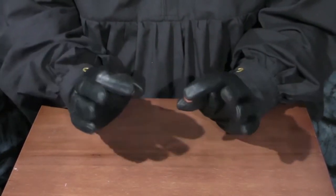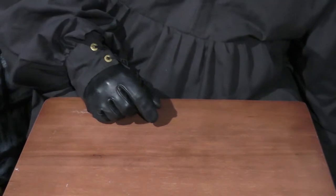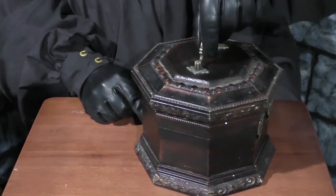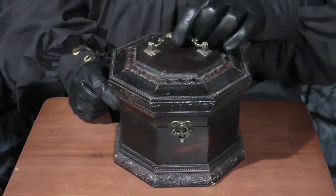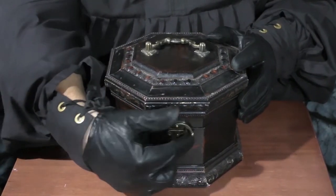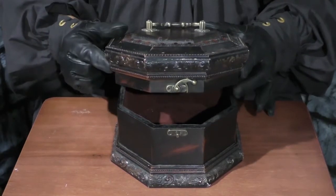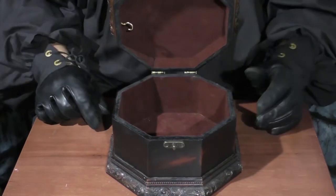So how we're going to set this trap is very simple. Let's say you're an unsuspecting rogue. You just so happen to find a chest. You've taken careful care not to jostle it just in case it's trapped. You've removed the lock from the box. You're fairly certain there's nothing trapping this mechanism. You take a peek inside — everything looks good. So you open up the box to get your spoils, and trapped.